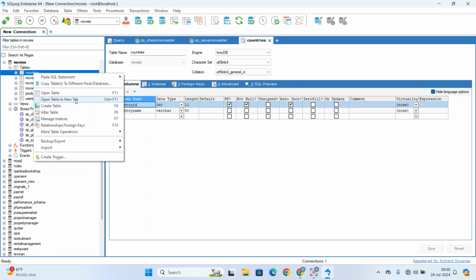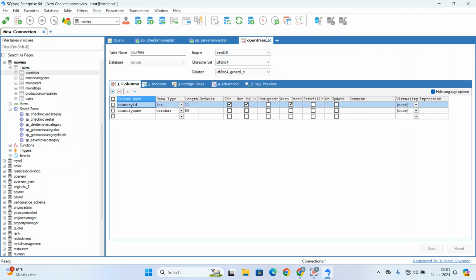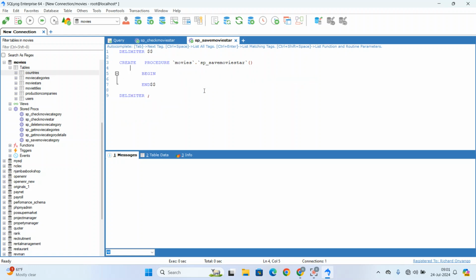So let me add one, which is United States. Most of them come from there. So all the countries probably you'd add them inside here. I'm just doing that because I know when I'm adding a movie star, I'll need their country. That's why I've gone ahead to create that. I know in your scenario you might have created that in advance, so not a big deal.